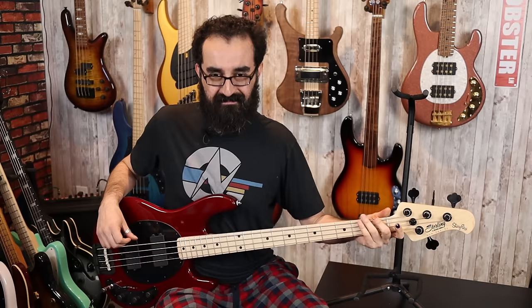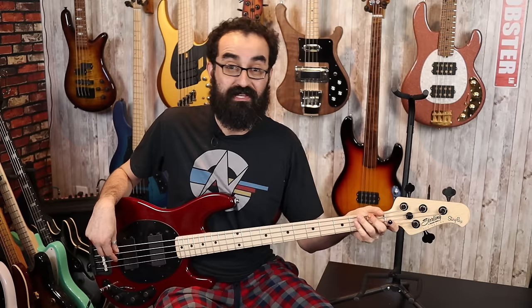Very nice, very nice. Gonna bring the tone all the way back up, bring the pickup back into humbucker mode, and let's bring the pickup selector to the center position where we have both pickups full in humbucker mode. Here's what that sounds like.